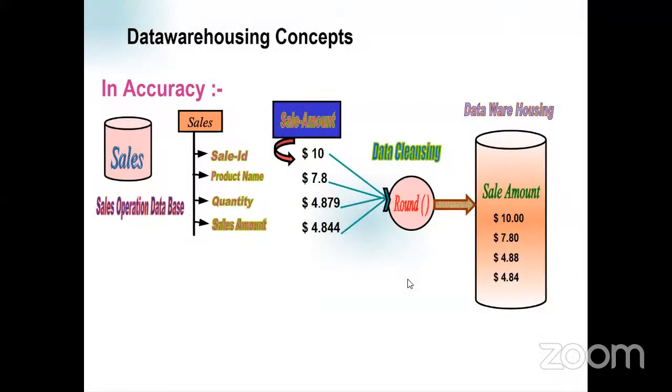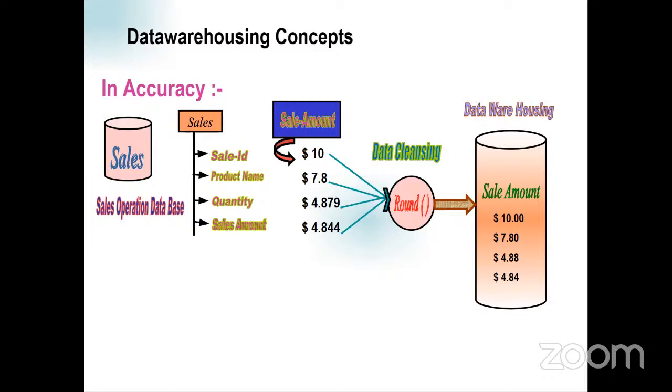Next thing is here you can see the sales transaction amount. In the source, we are receiving it in an inconsistent format. But in the warehouse, we have to make it a proper format because this data is viewed by department heads and top level management. So it has to be in proper format. After the decimal point, I need only 2 values, like 4.88. So I use round off to 2 decimals. So we need to make one format.